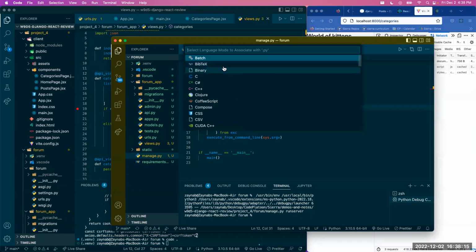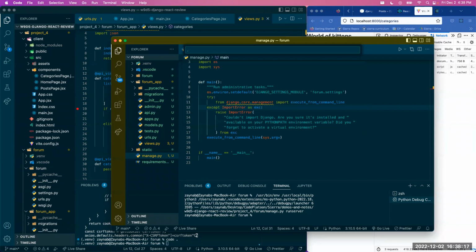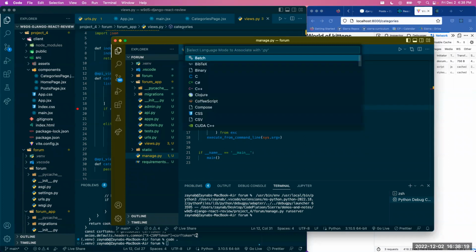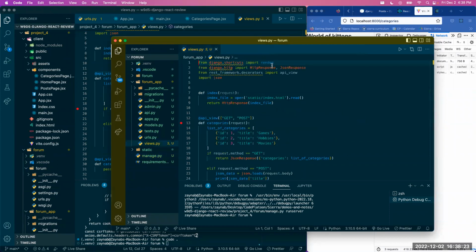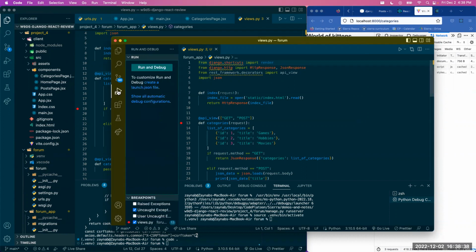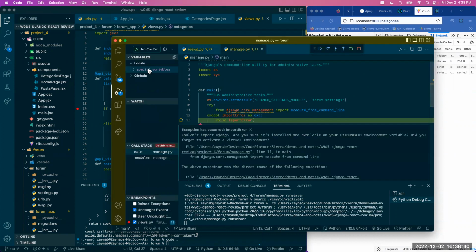It worked the other day and now it's not, because it hates me. That's okay. Unless I activate my environment here, source, and activate, and then I run the debugger. Never mind.